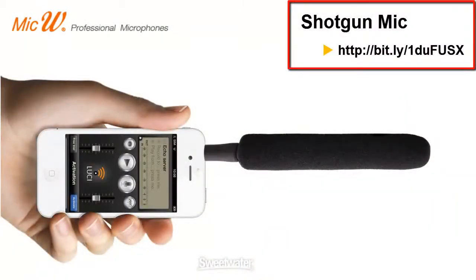Unfortunately, the sound quality isn't quite as good, and we think that because we're now blogging quite regularly, we're going to get a shotgun mic, which is one of those really obtrusive ones that you see kind of pointing. They look a little like this, pointing at the person who's speaking. They're very precise in where they pick the sound up from, and the quality is better. For now though, I'm travelling, and therefore I'm relying on a small microphone. Let me just hold it up so you can actually see the mic.